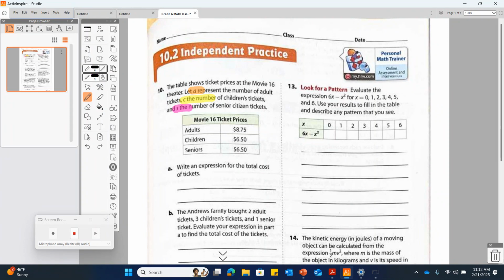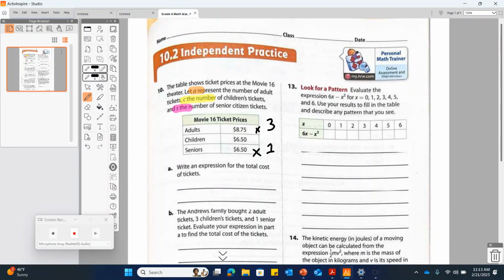So I'm going to go up to the counter. And let's say I only want 4 adult tickets. Well, then I'm going to do 8.75 times 4, right? But what if I say, oh no, somebody isn't coming. I only am going to get 3 tickets. Now I'm going to do 8.75 times 3. Let's say I'm doing 8.75 times 3 and grandma decides to come and she's a senior. Okay? So the prices don't change, but the number of people getting those tickets does.